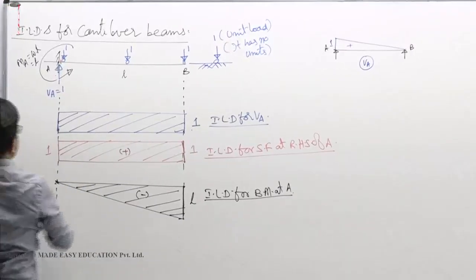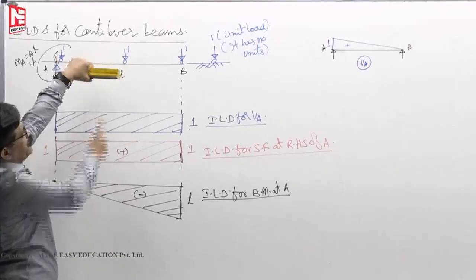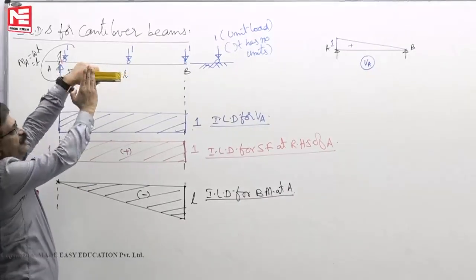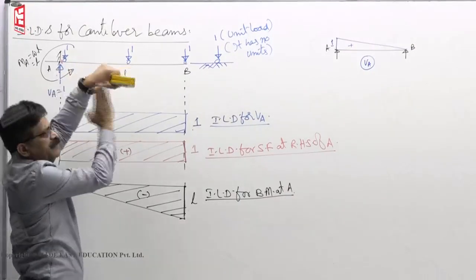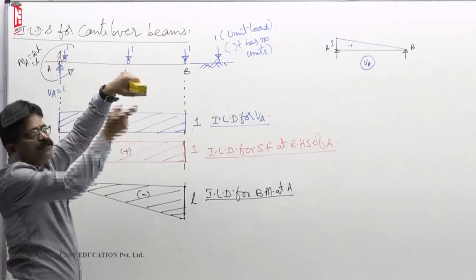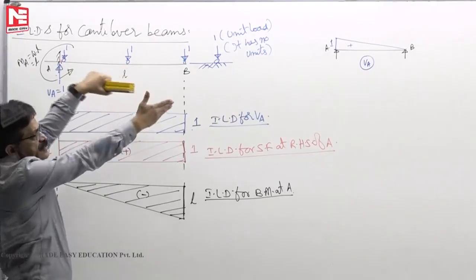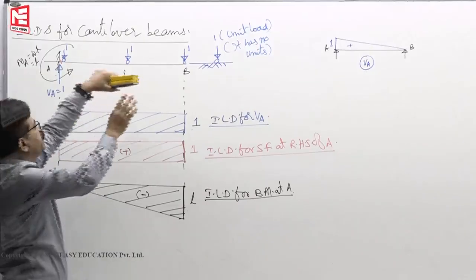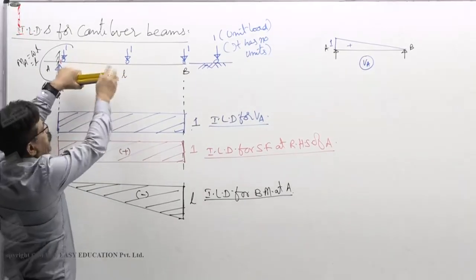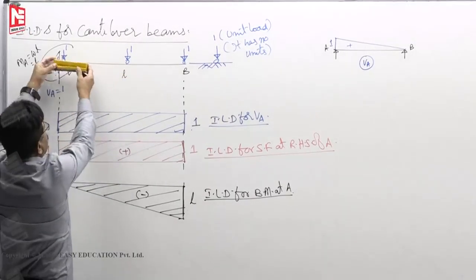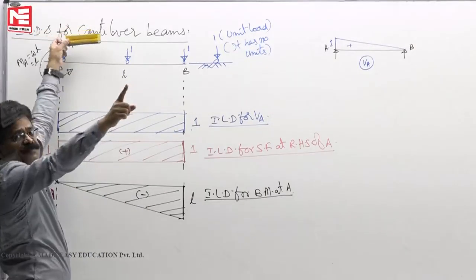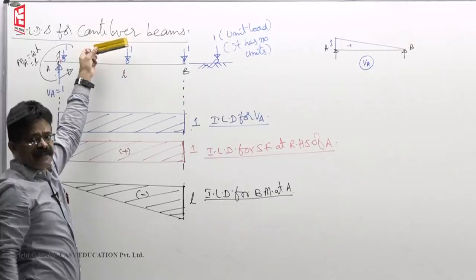Same process here you see. We have a cantilever beam like this. There is a moment here, reaction here. If I want to draw ILD for VA, release only VA. Don't release the moment. As in the simply supported beams, here also, keep the moment as it is, only release VA. So without releasing the moment, remove the reaction and lift it by 1. Then the deflected shape of the beam itself is the ILD for VA.